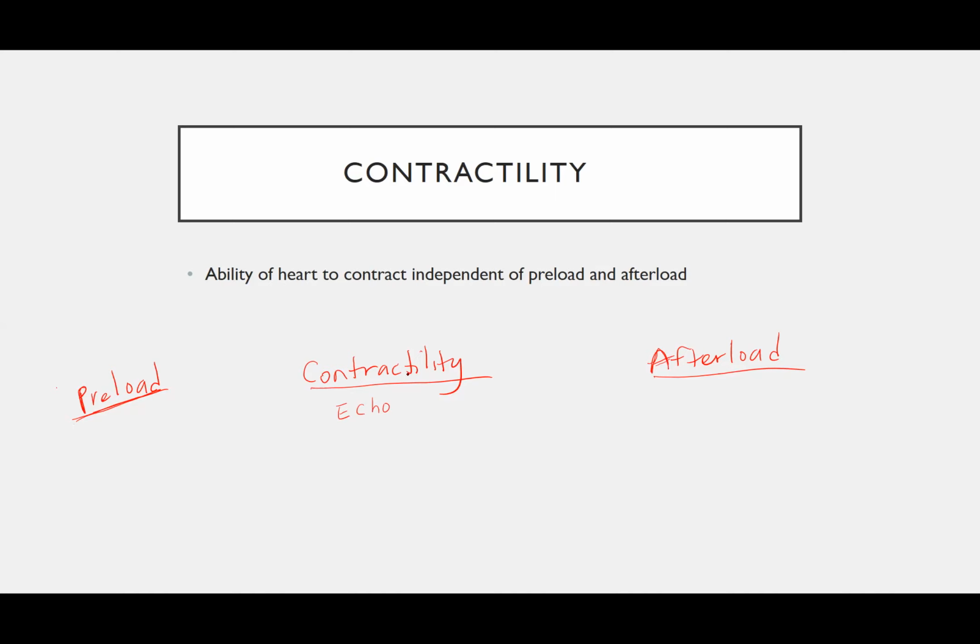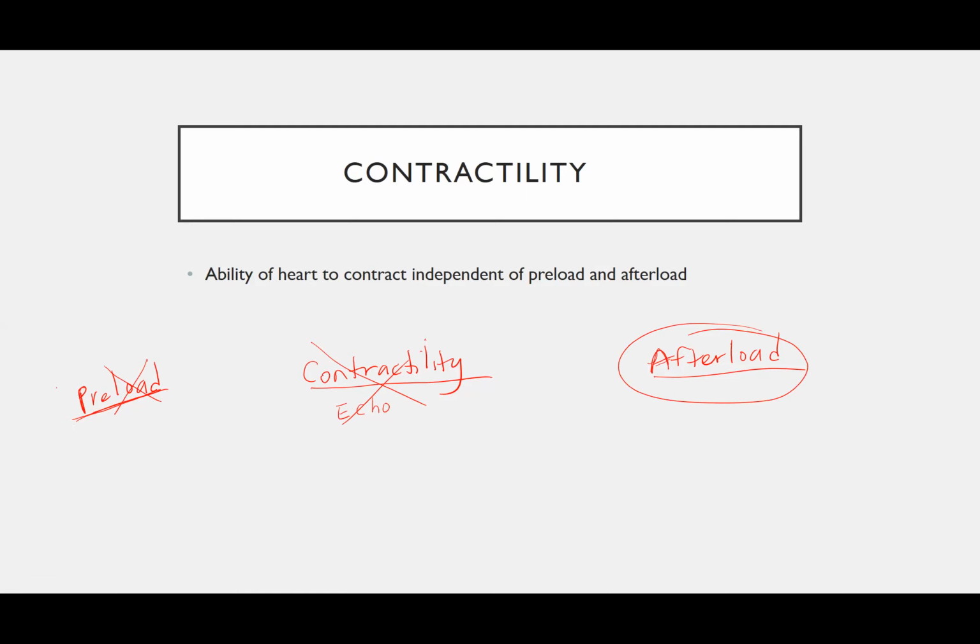So essentially, treating these patients tends to be a process of elimination. If I know they've had an echo and nothing has changed, I know maybe this isn't a contractility problem, but now let me assess their volume status. I know this isn't a preload problem. That tells me, okay, I really need to focus on my afterload. And vice versa, if I know that it's not an afterload problem but it's really a contractility problem, that can help me dictate which lever to pull.